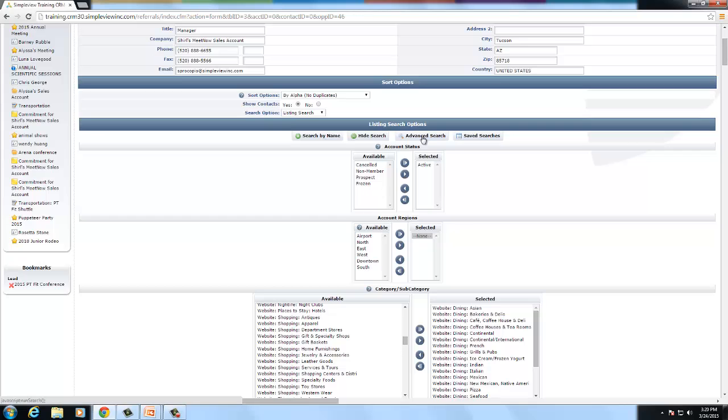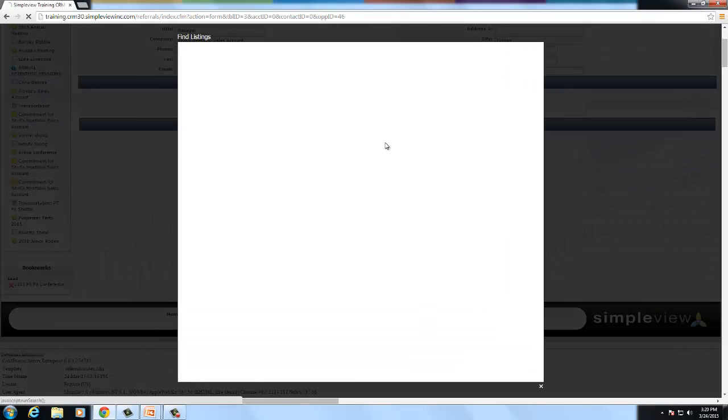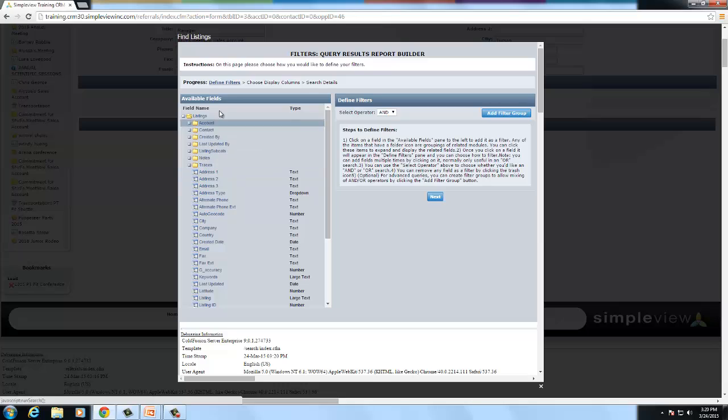Okay, so our next option here is advanced search. This is going to give you the full search functionality of what you might be used to when you're building a new custom search or report. This is going to be the listing, account, and contact fields available in member record. And this is good if you want to get super specific, or you didn't create a search in Member Partner and you just want to start searching here.